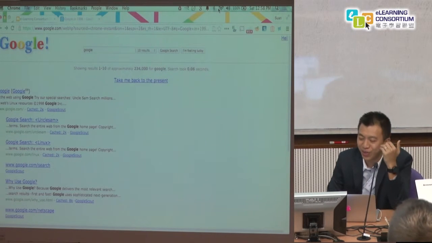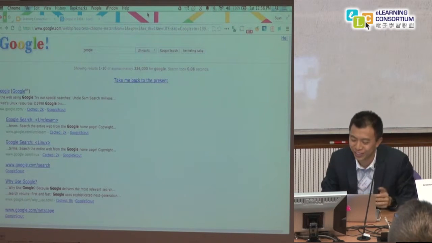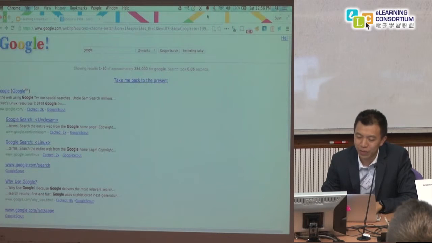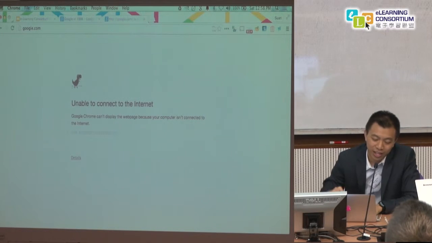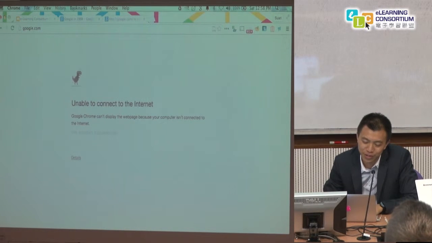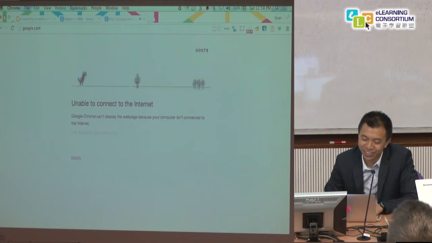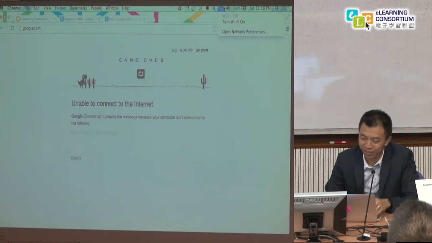But one of my favorite ones, which I just found out not too long ago, is what happens when you're not connected. So let's say I turn on my Wi-Fi here, right? What happens? If I'm not connected and I go to google.com, it'll give me something like that. Unable to connect to the internet. Now, some engineer thought it would be funny to build a game into this. So if you're on this page and you hit the spacebar, I think this only works on the laptop, it plays a game. You can play the game while you're not connected to the internet until the internet comes up, right? So you get the idea. Oh, game over. So yeah, that's an Easter egg, one thing that you can do.